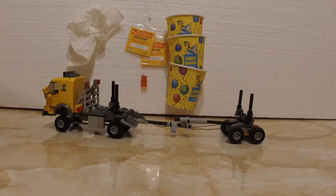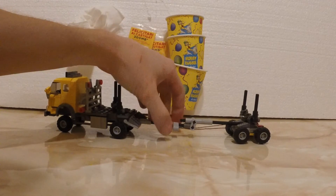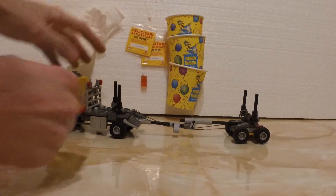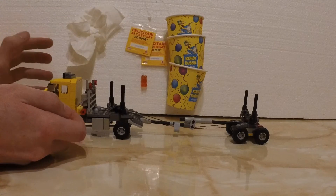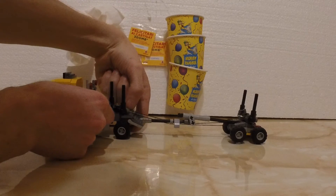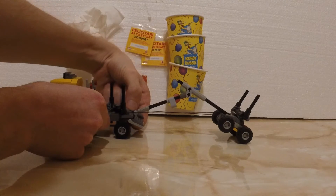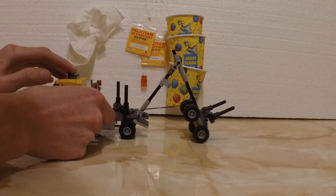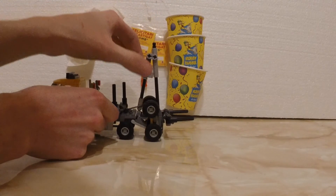Let me show how you can pull up the trailer. You need this locking mechanism off, and you have this red Technic piece — I put it on for playability reasons. Then we start pulling and also put the hitch up, and hopefully the trailer will sit on nicely without any problems.